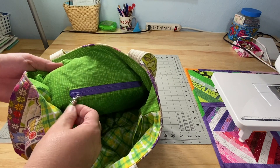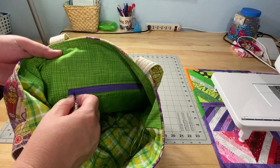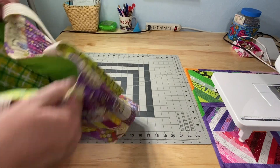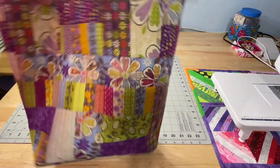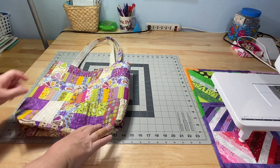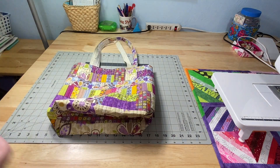I thought adding the little tassel on here was kind of fun. I feel like with the ones on the inside, it's really not necessary to have some type of zipper pull, but it is fun to add a little bit of funk. This bag is the same size - once it's in the shop you should be able to see it today and get all the exact measurements. It's also about 12 by 14.